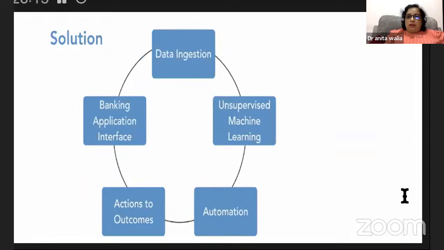The solution again, in this case, is going to be an unsupervised learning based system, because we are dealing with a massive amount of information that typically isn't tagged as fraudulent or not fraudulent. It is the ability of the model to identify a pattern which can characterize fraudulent data, and the ability to leverage automation.